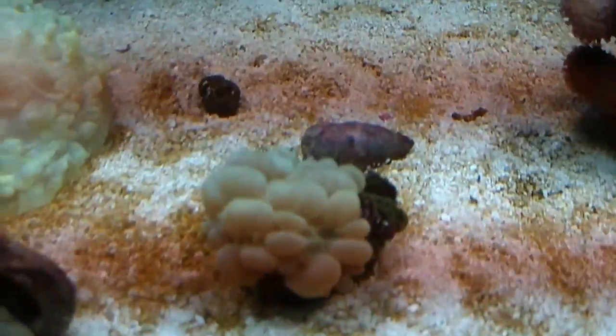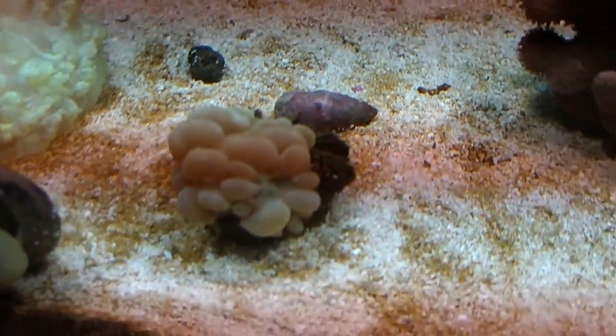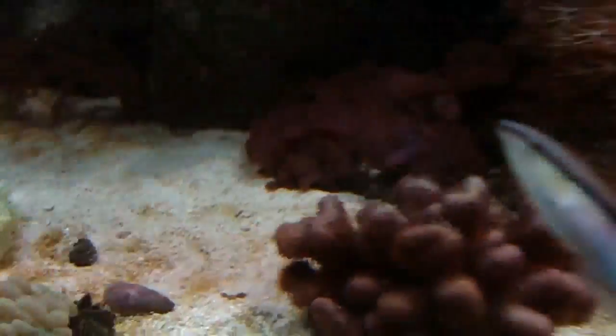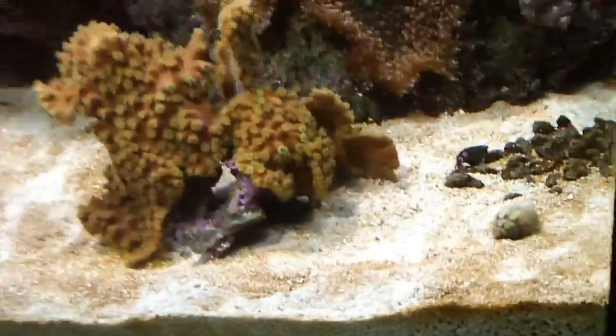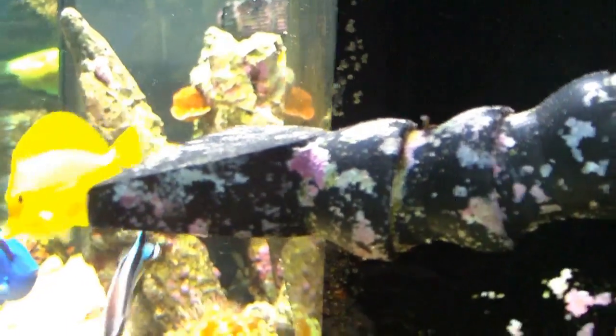Here's my bubble coral. Thought I was going to lose him a while back, so I'm glad he's doing much better now. It's actually starting to grow back. So anyway, here's the back of it. You can see this water falls into there, comes out the back here and goes down into that filter bag, then comes back up into this here, and then out that.